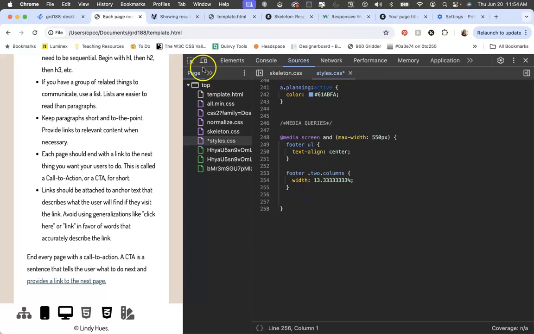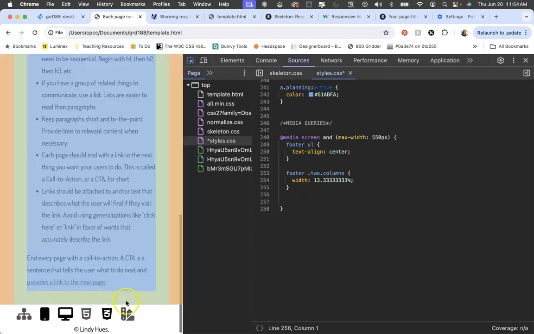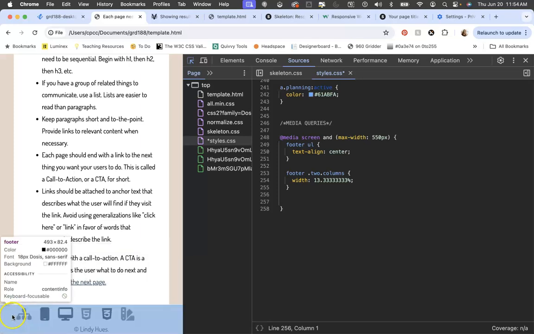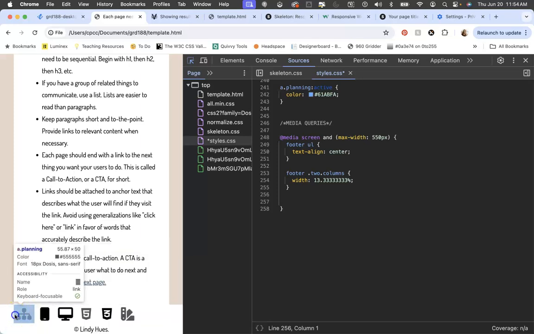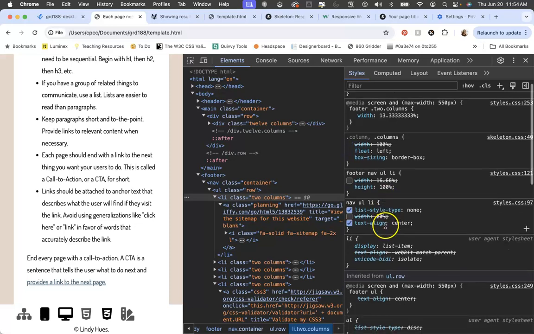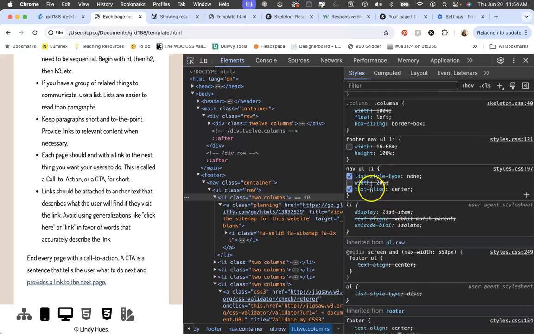Still not quite working. Let's see what's causing them to pull to the left. It's actually this float property right here on Skeleton. I think that's having them float to the left. Let's see if I override it. Nope, we want to keep that. And we still have our text align center. It's just not being applied.